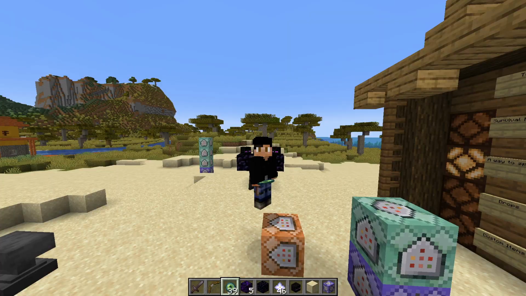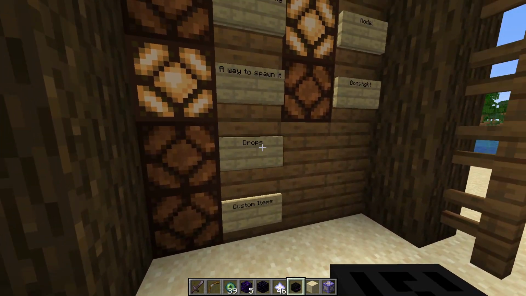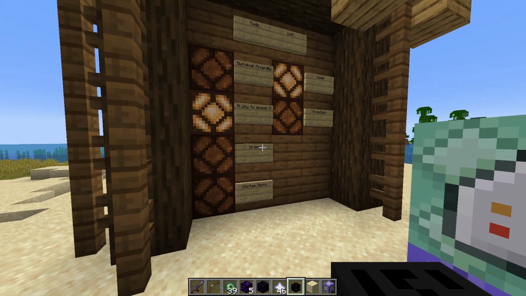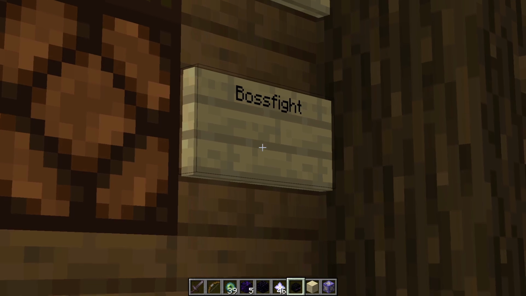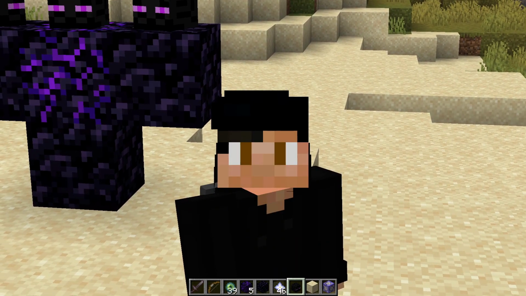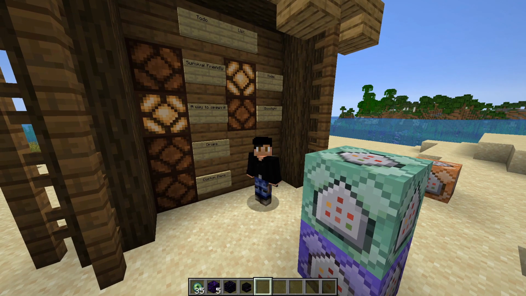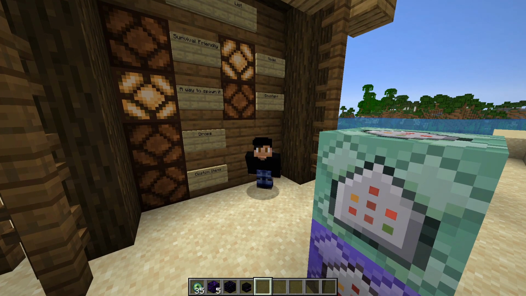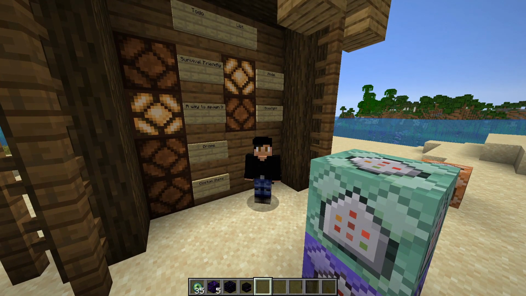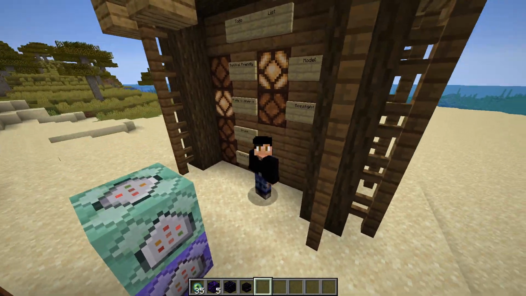Oh, Jesus Christ. So I guess the next thing we're gonna work on is gonna be the drops, because it's gonna be quite easy to make the drops in the custom items than the boss fight. So yeah, I'm gonna work on this and see how this goes. You know what? I will show you all of the items when I'm done and put some final touches into it, because it's gonna take me a lot of time making all of those, and the video is gonna get longer and longer. So yeah.